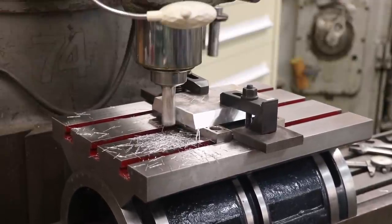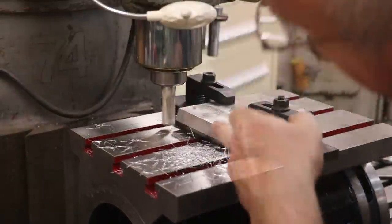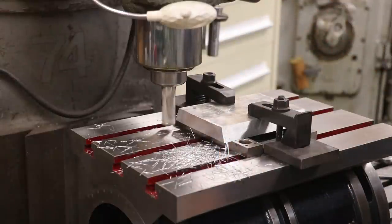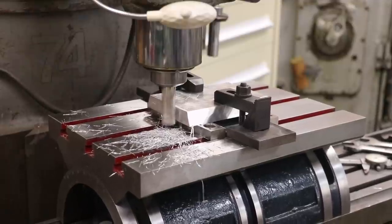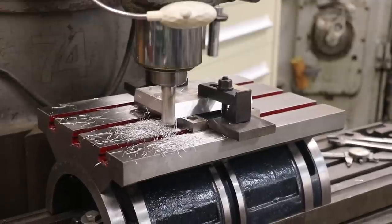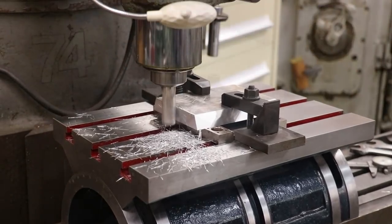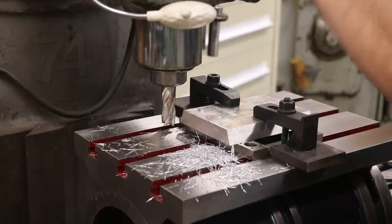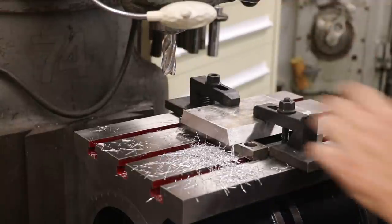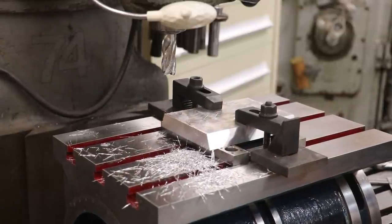That may have cleaned up. Maybe just a little bit right there. I'm just going to feed in a couple more thou. I think that got it. And we'll go to the other side, do the same thing, and then check our length and get it to size.